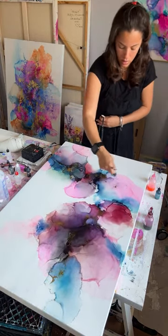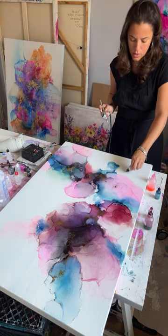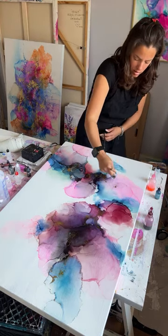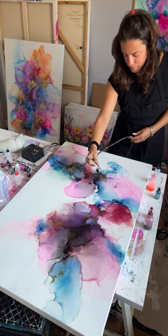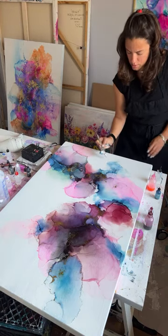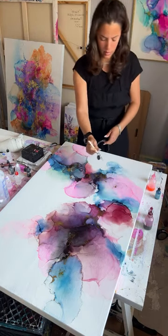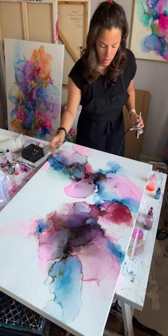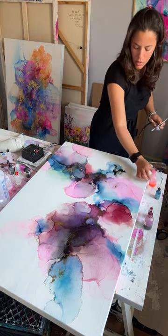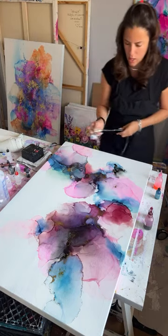Just a tiny bit. Just off the shard over here. And I'm going to mix it with my pink and remove those lines that I don't like. I'm gonna add a little bit of black here, just a tiny bit. My pink is very diluted with alcohol, so it's not so strong, and I love that.